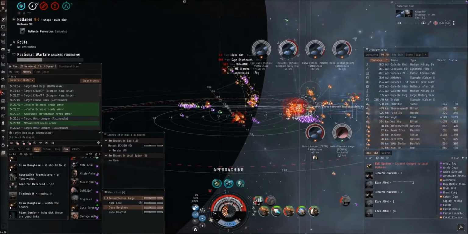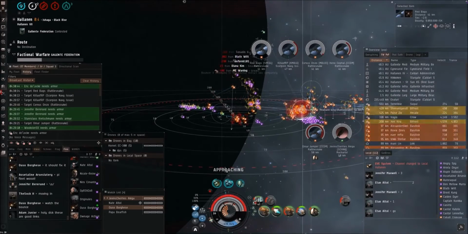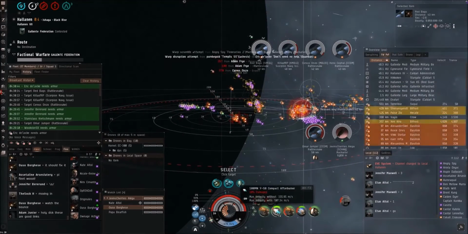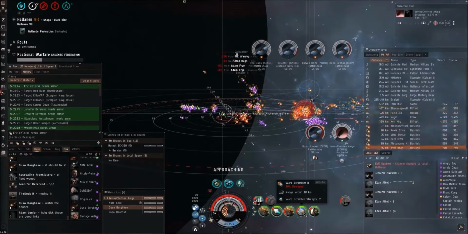Guardians, you need to pull towards us. You're still kind of going towards them. Yeah, anchor was webbed. Okay, you pick a new anchor, please. And Guardians, just burn yourselves towards us. DPS, get ready to fire on red bags.